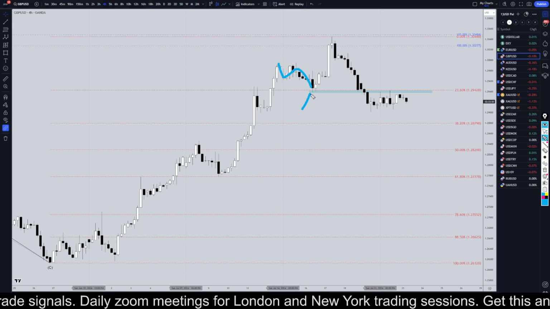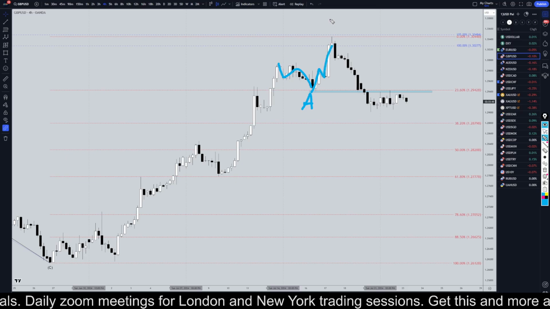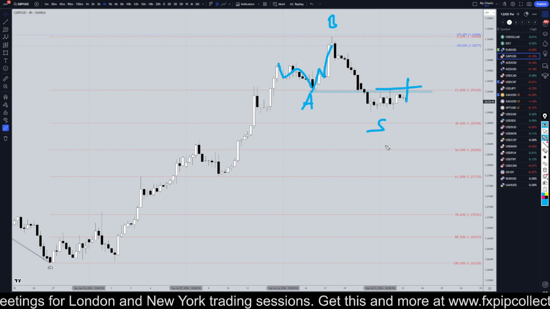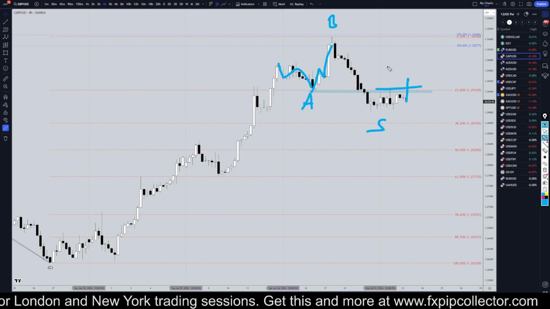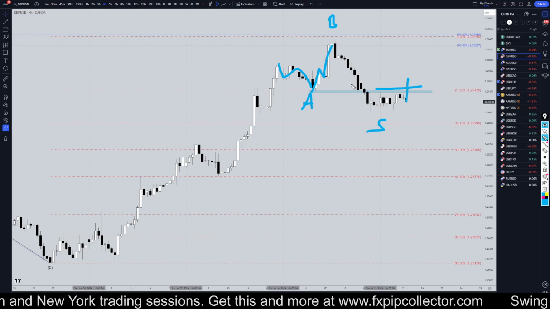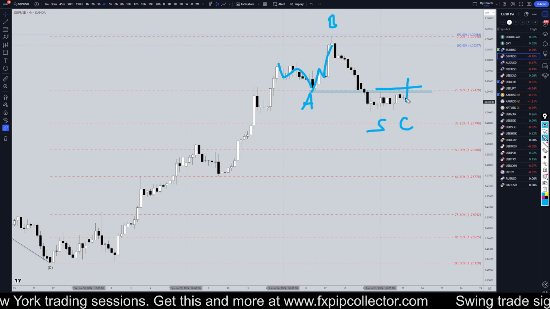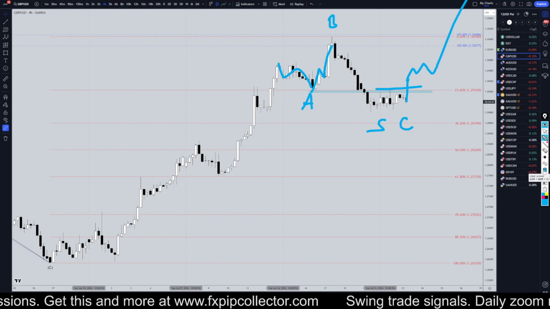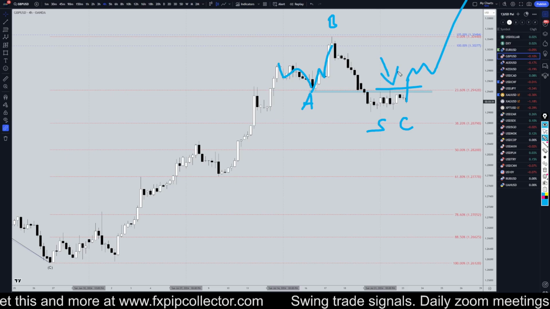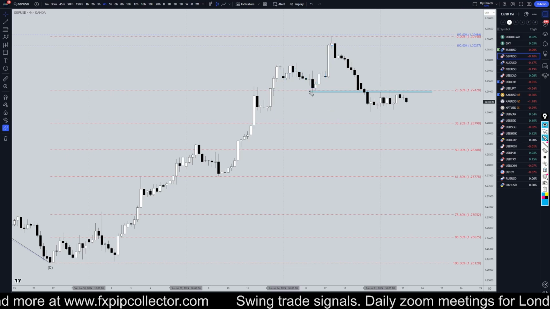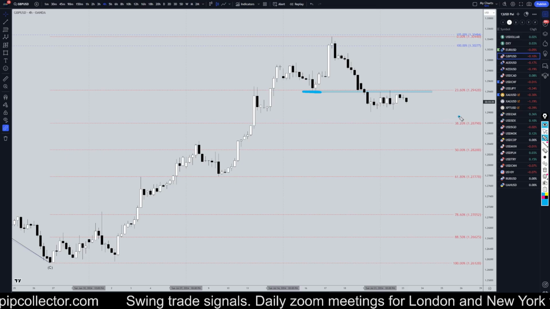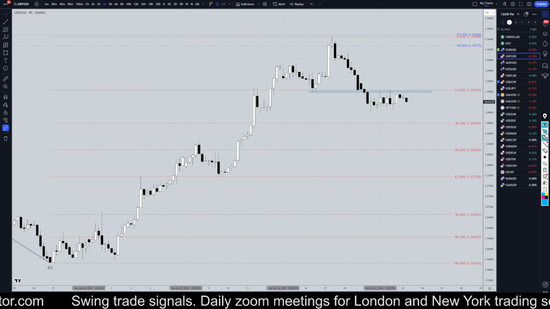just like I was mentioning yesterday, I'm still looking at this right here as possibly being 3 waves down for A, 3 waves up for B, and 5 waves down for C. So if it does break structure with a nice impulsive engulfing move to the upside, I definitely still would look at it as possibly an expanding flat wave C and possibly continuing the uptrend. But I would have to see a nice break and hold above structure to believe it, because now that we actually have a break to the downside, you should technically probably be looking for shorts at least down to one of these Fibonacci retracement levels.